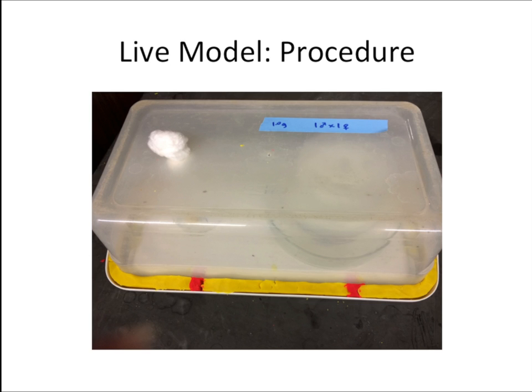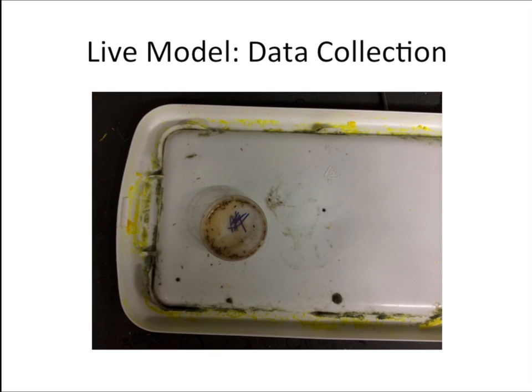And you want to drop them such that they don't fall on the food. If they fall on the food, they have a tendency to get their wings sticky, and then they can't fly around and they may die. So it's important that you avoid the food, but you just drop each of them in.